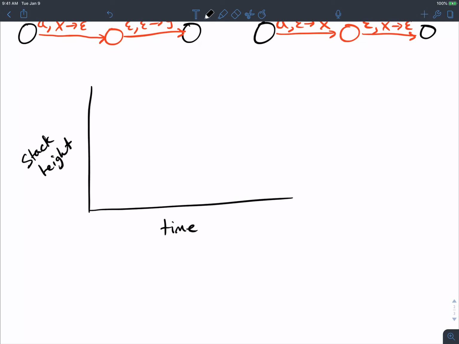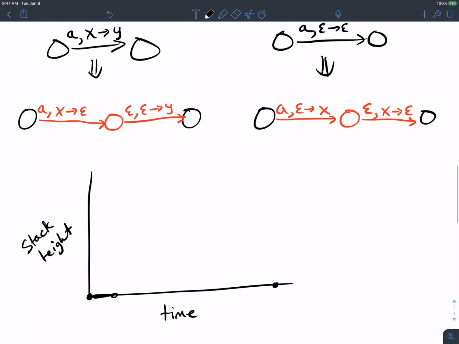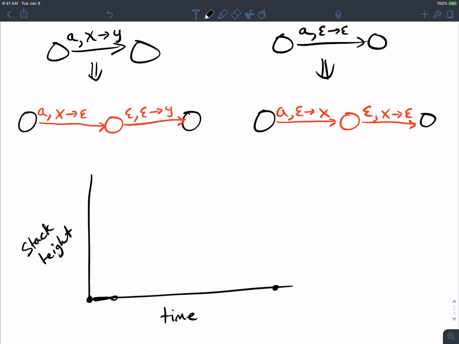Well, at the very beginning, what happens? What is the stack height at the very beginning? Yeah, nothing. So at the very beginning is down here. What is it allowed to end as? Also 0. Cool. Could the stack height in one transition stay at 0? No. Why not? What did we do to the stack on every transition?